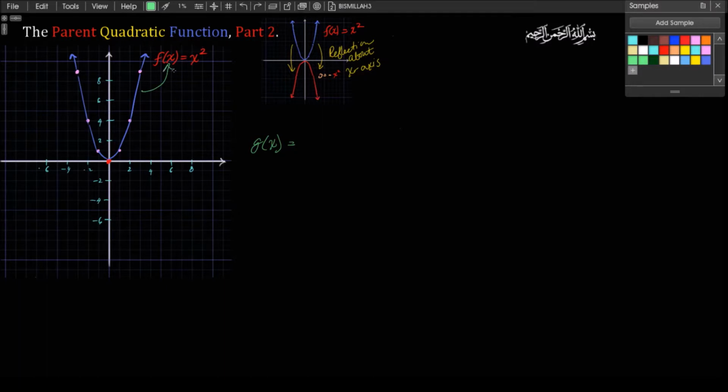Then we have explored this function. Now, if this is the graph of f of x, what did the graph of g of x, which is 3x squared, look like? What does this 3 do to this graph? And if you recall, this graph basically went up faster. It was skinnier, so to speak. For any given value, it went up faster. Now, the official terminology for this is called stretching the graph. Now, how's that stretching, you say? Well, if you can imagine the parent quadratic function to be like this, and pretend that it's pinned down over here like this, and then if you were to take the vertex and stretch it like this, the graph would appear to get skinnier, right? Kind of like this. So that's how you can imagine it.